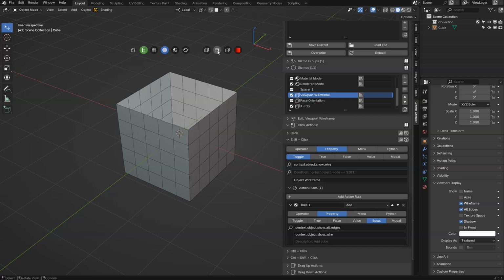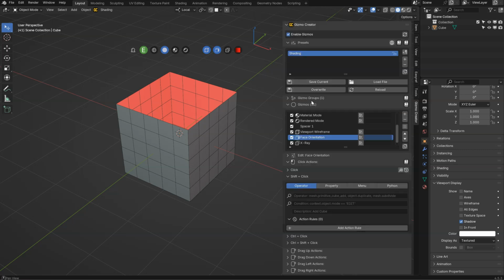Okay? So this one is for the fast orientation, this one is for X-ray, and I added this one for the random color. So as simple as that, you can create gizmos, and if the action is true, you will see it directly here. It seems I have a different color on those two, so let's check.